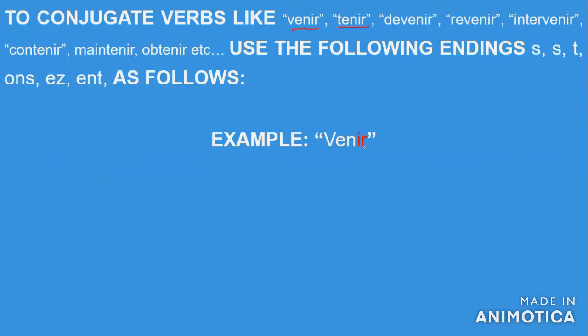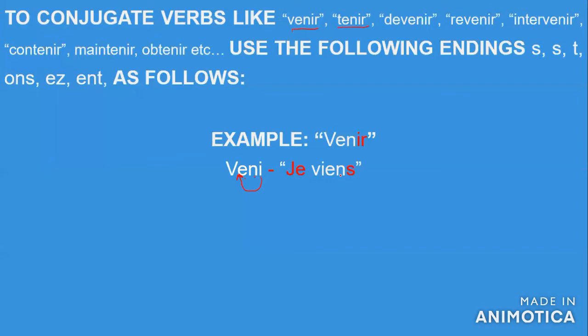All right. So now, how are you going to conjugate these verbs? They are going to use these endings. Let's see how we can explain. For the first subject pronoun, we are going to use venir, but not like that. We have to switch that I after the 1, 2. Okay? We count where the I is, and we count 1, 2. And we add that I right here. That's why your I was here.